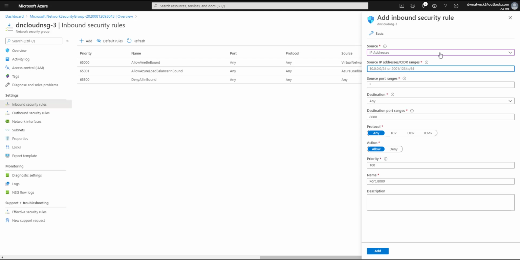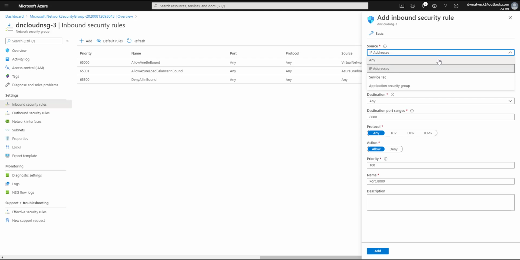Still, opening that 3389 port is not recommended, but it is still an option for you to do, and it creates an easier management layer for the organization. And you may do that for the organization to the Bastion host subnet specifically, or a jump box that you've created for them to access your network and to manage your network.